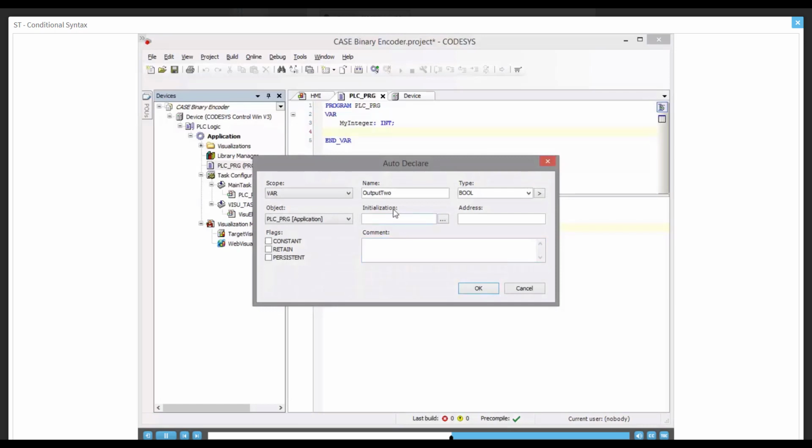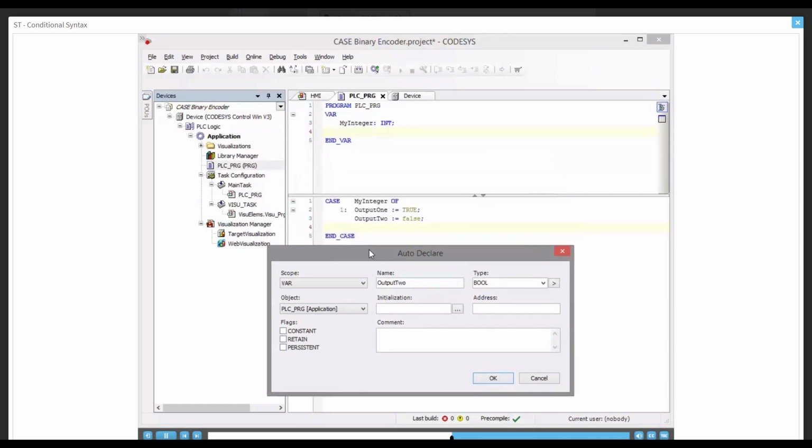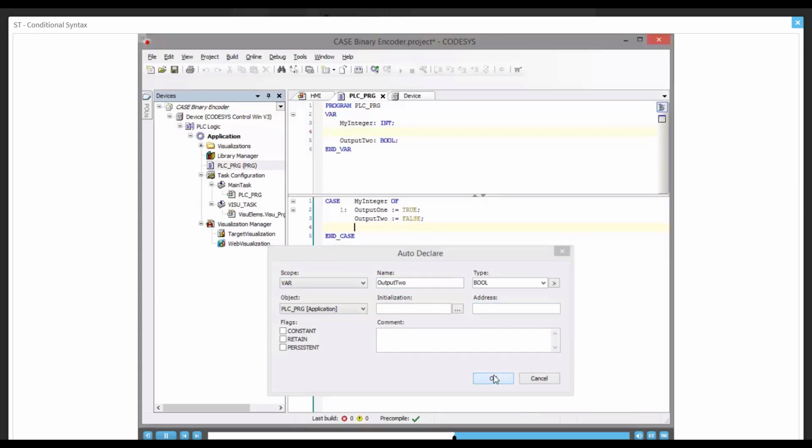So this is just a syntactical idiosyncrasy for the precompiler when it's following this 1 colon, when it's following the case condition selection, then it doesn't auto-declare the variable. But I'm going to go ahead and let it auto-declare output2, which is a bool. That's appropriate. And I say OK.